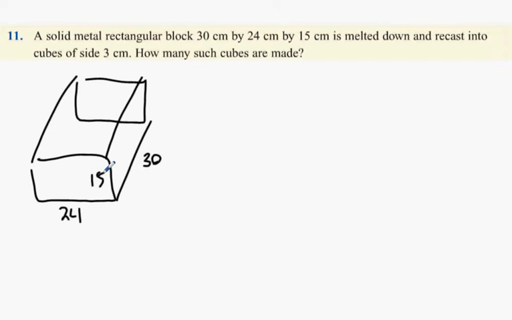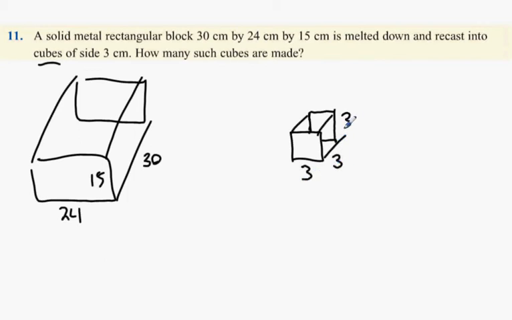It's melted down and recast into cubes. What size are cubes? Cubes, anybody? They're the same size every way. So you'll have two, sorry, that's not a great diagram for that. Go again. Cubes would be something like this. Okay, so that's a cube there. Now the cube is of size 3, 3, 3.